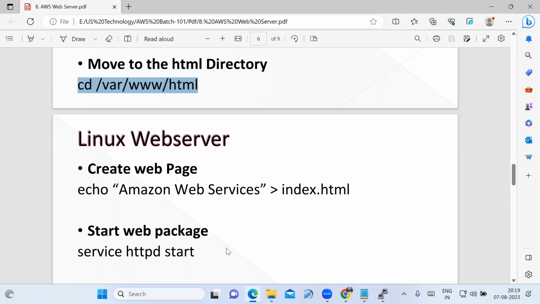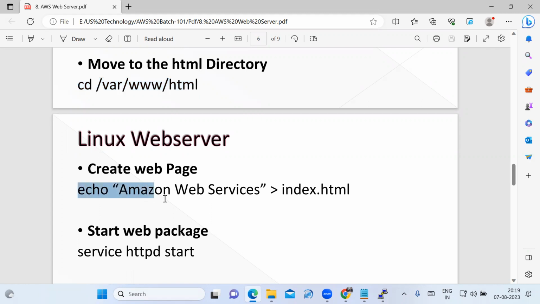I am creating a simple web page. If you want to create a lengthy index.html file, then we have to use an editor. You may use the vi editor, vim editor, or gedit. I am creating a simple index file using the echo statement.